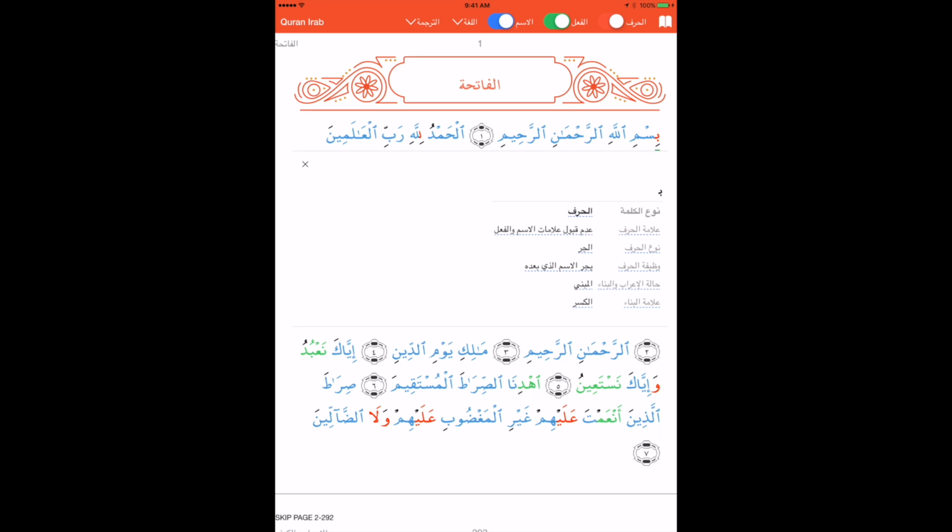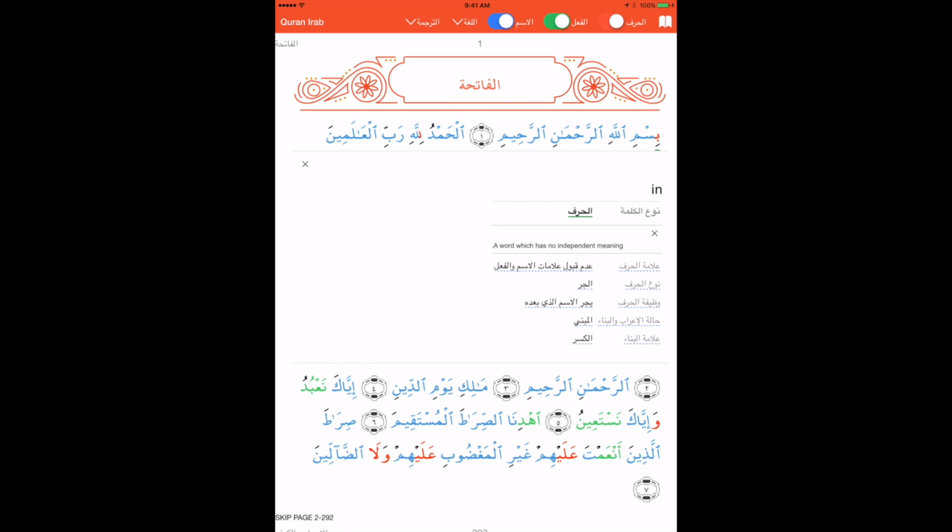Now everything is in Arabic. If you don't understand Arabic or you're starting, you can go to the menu on top, al-Lugha, and select English. Now you'll see only the meaning of the word bi translated to English, in, everything else remains the same.